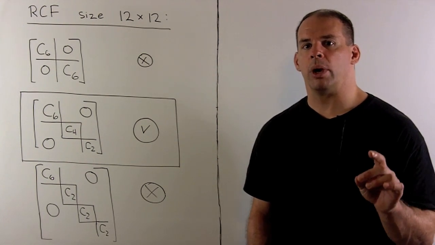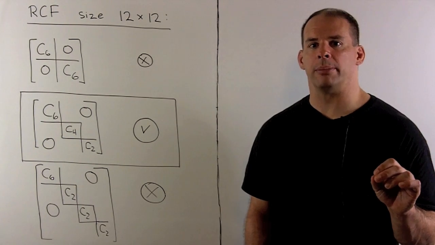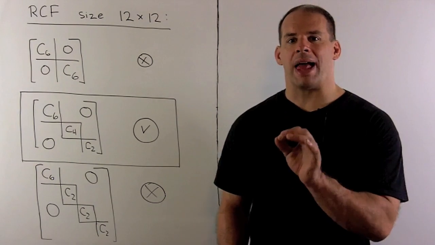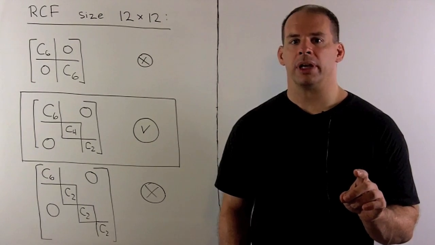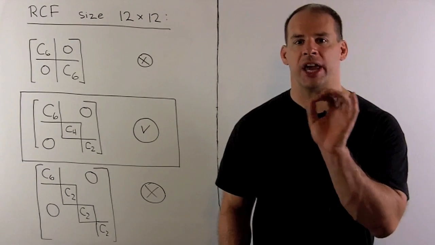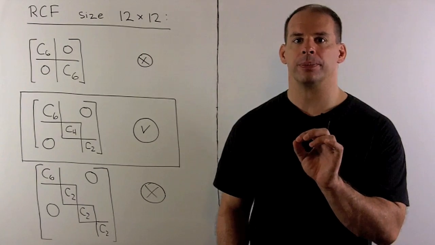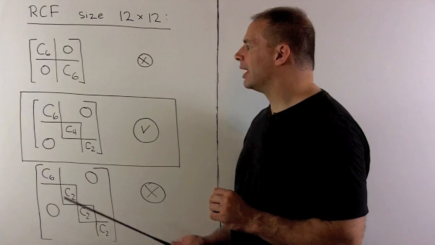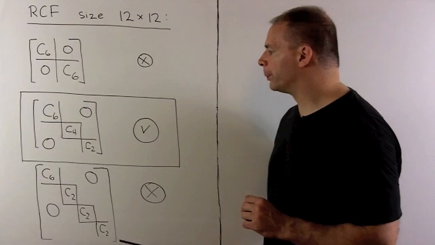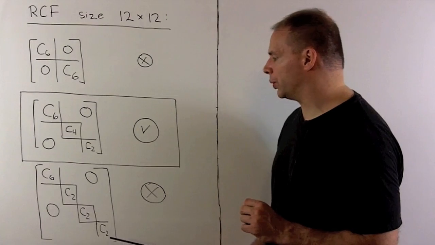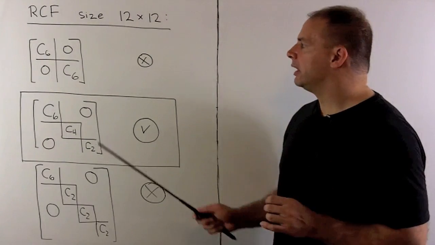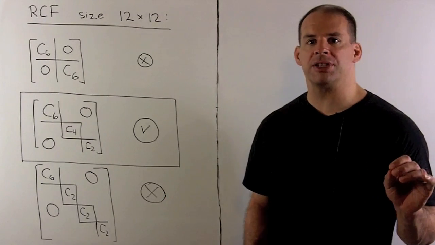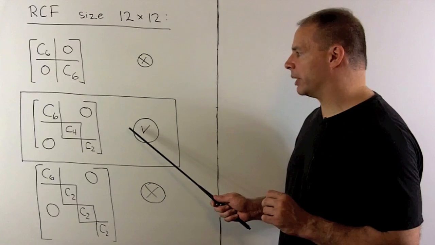Now, how many ways can we load our 3 types of companion matrices into a 12 by 12 matrix? Here, we can put our blocks in decreasing order down the diagonal. Rearranging the order of the blocks is just changing the order of our basis vectors. Now, we can have a C6 and a C6, or a C6, a C4, and a C2, or a C6 and 3 C2s. We note, here we have 2 blocks, here we have 4 blocks, so we can discard those possibilities, which leaves us with a single possibility.